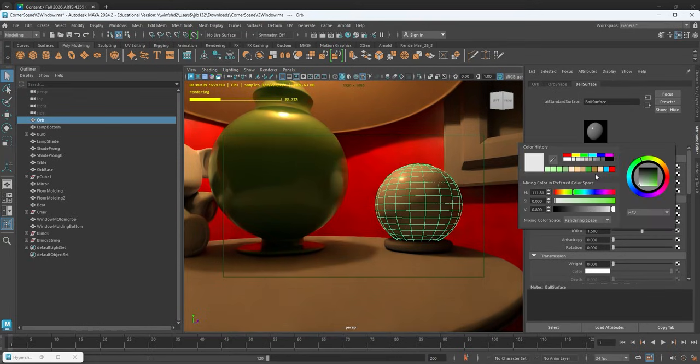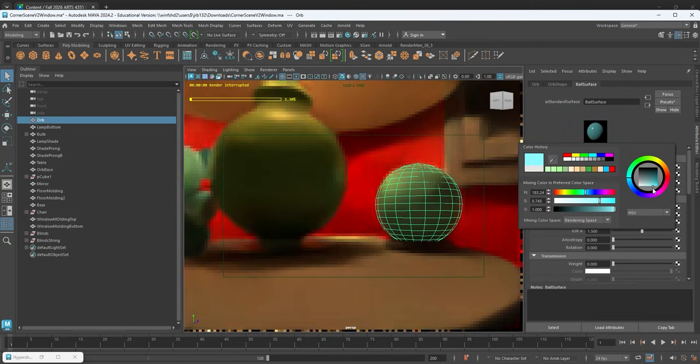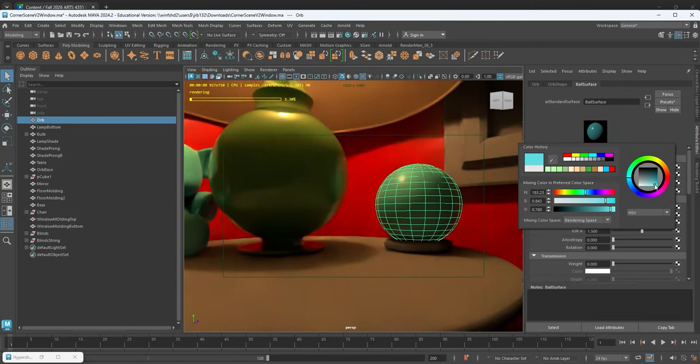Any color. Blue. How blue are we talking? Baby blue. About that? Yeah. Okay.